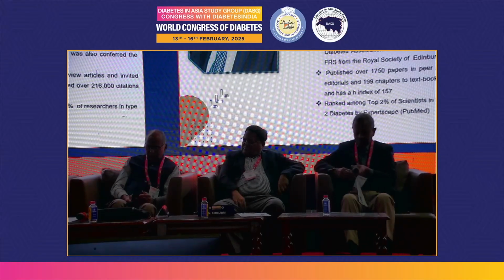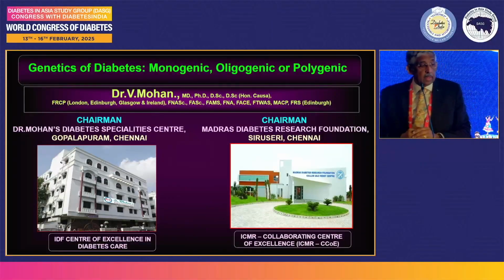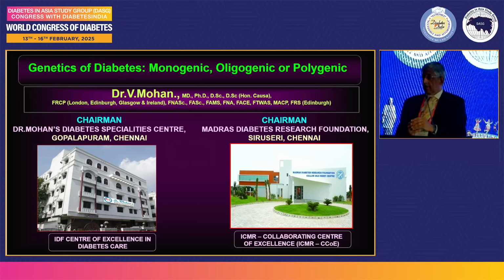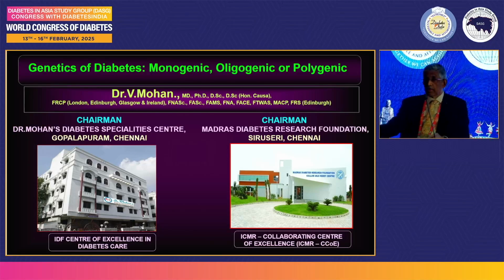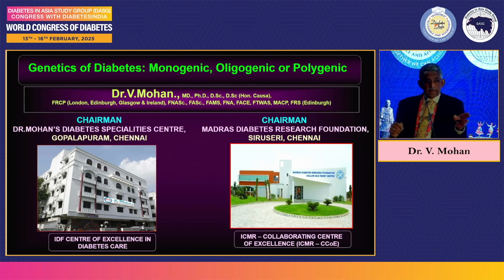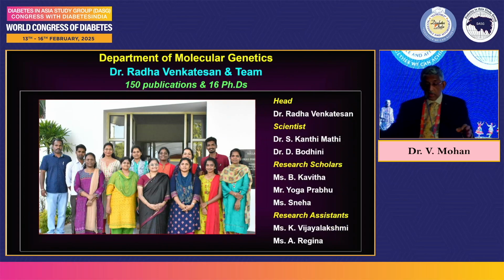We've had two excellent talks, and it's my privilege to give this plenary talk. So, I'm going to talk about genetics of diabetes, and you can see from the title, it's going to be slightly different from what I normally do. Normally, we talk about monogenic diabetes, single gene producing a disease, and polygenic. The concept of oligogenic has also come, and I'll try to introduce that to you. I have no conflict of interest to declare.